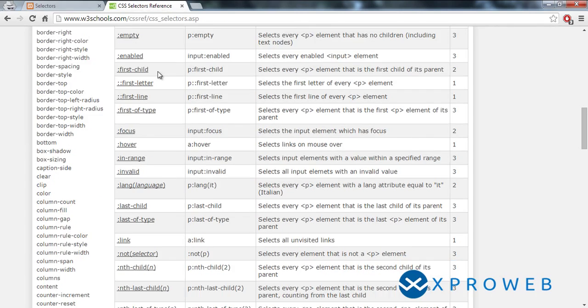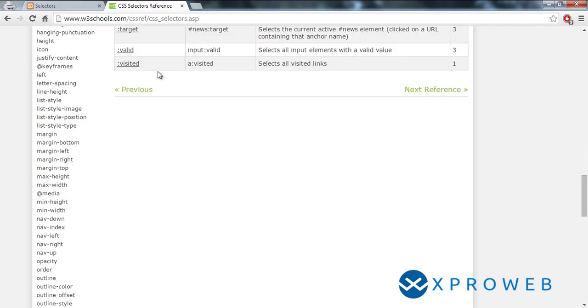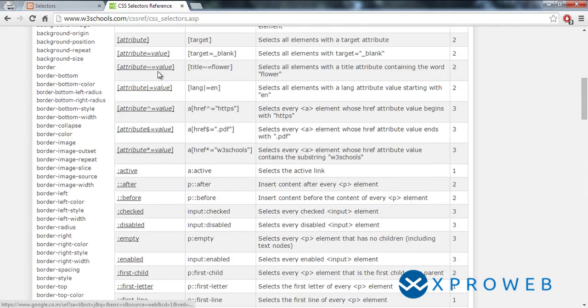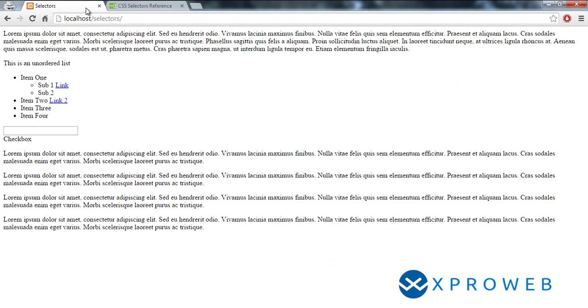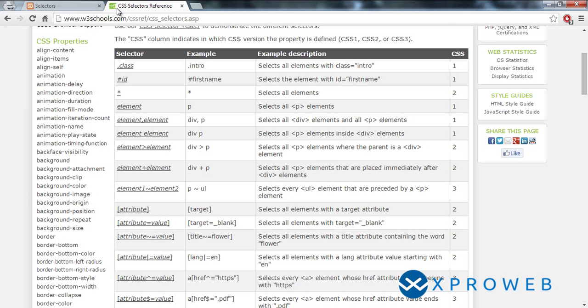You can just take a look at this table of reference, and this is really useful, trust me. If you use this more efficiently, it could even replace some of your JavaScript. So you can use CSS to replace JavaScript in some cases, and that would be more efficient and could reduce your load time in some cases. So try to be more efficient by using CSS selectors.